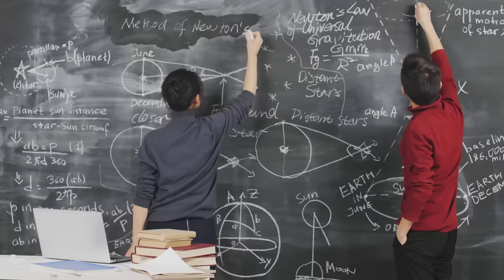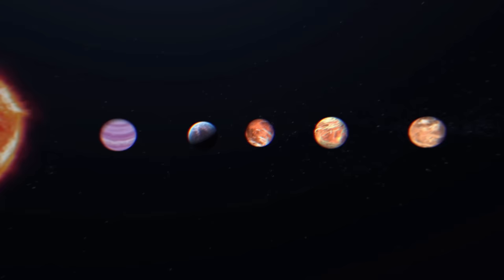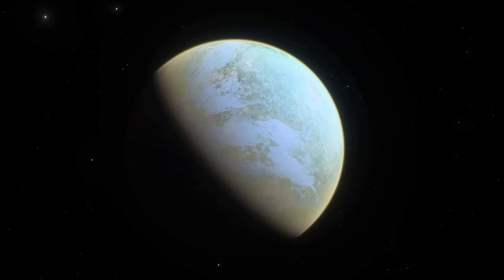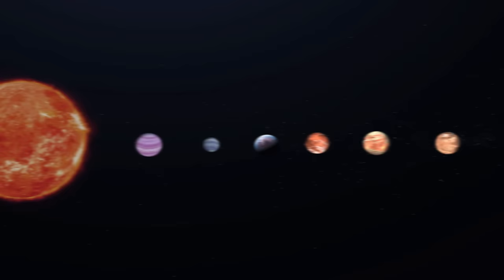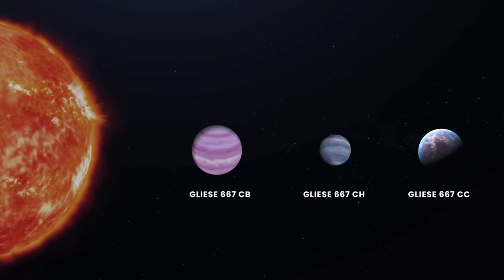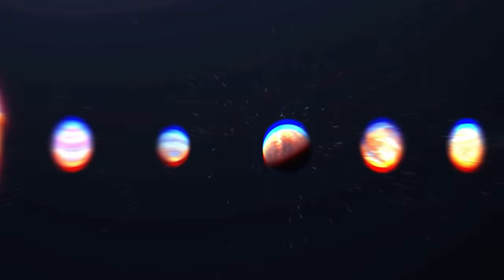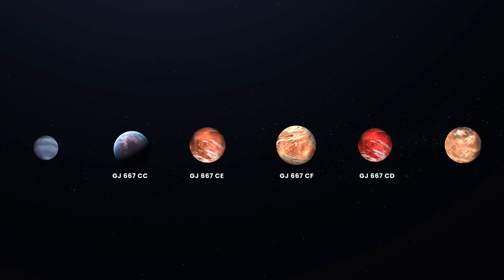In 2013, astronomers announced that Gliese 667C has a minimum of 6 planets, and there's a possibility of a 7th planet designated as GJ667CH. Although highly controversial, the exoplanet could be the smallest one found so far around star C, with a mass of at least 1.1 times that of Earth, located just between planets C and B. Because of its mass and proximity to the parent star, planet H would be too hot for any life to form. But planets F and E are confirmed to orbit in the habitable zone, and although the estimated location of planet D is outside the outer edge of the habitable zone, its orbit is still uncertain. This means Gliese 667CC, CF, CE, and possibly even CD are all potential habitable worlds.